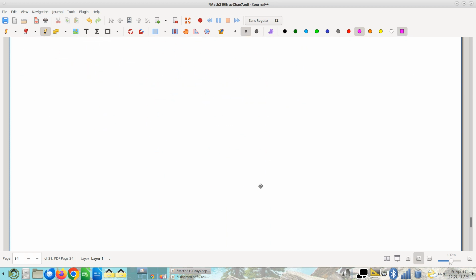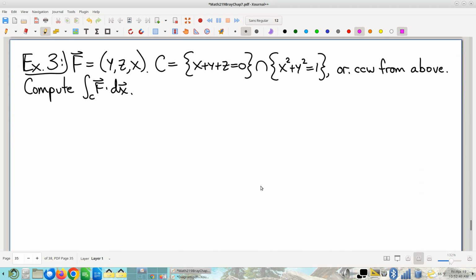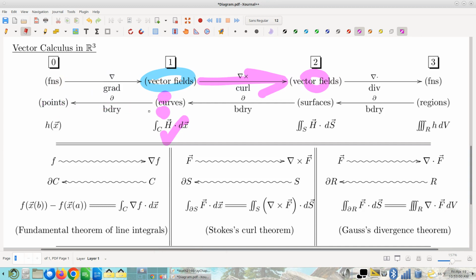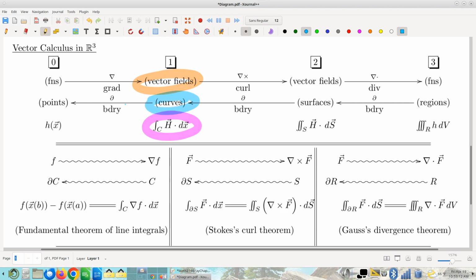Okay, moving along. Okay, what do we got here? Again with the line integral. Again, 3 coordinates. Again, we're in 3 dimensions. So again, I better clean up the mess here. Let's get rid of all of this. Again, we're computing a line integral. That means that we were given a vector field, we were given a curve, and again, follow the instructions. We're going to think about the boundary of that curve. We're going to compute the curl of that vector field. Let's see what we get. Okay.